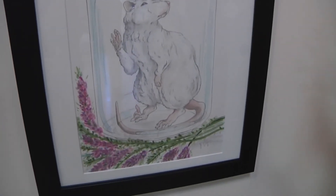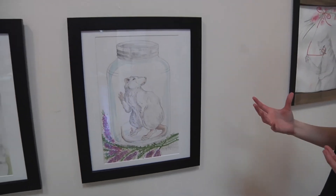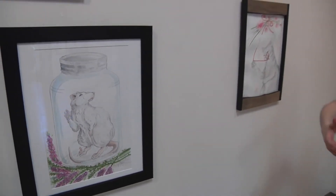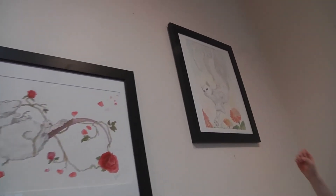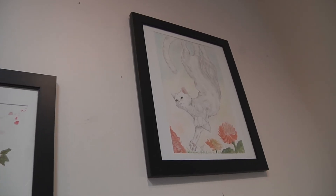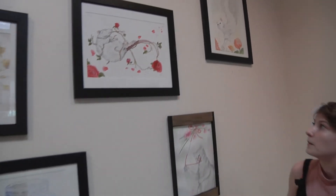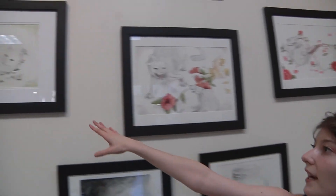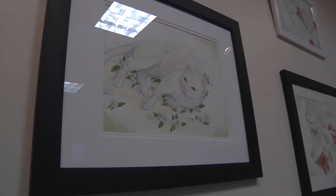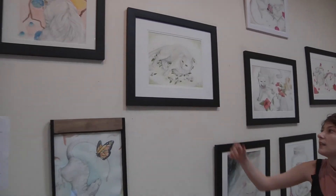The jar represents me feeling trapped in myself — I had a hard time discovering who I was for a long time. Then I started college and began discovering who I was, and up here shows me kind of bursting open, being outgoing and more talkative. Over here is how I represent who I am as a person — what most people will see when they first meet me is very calm and serene. This is my show and window into my mind.